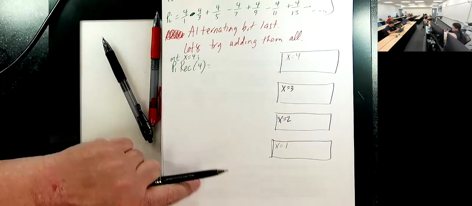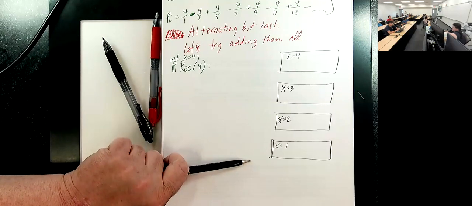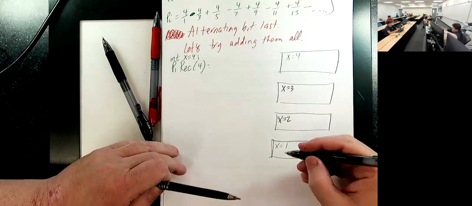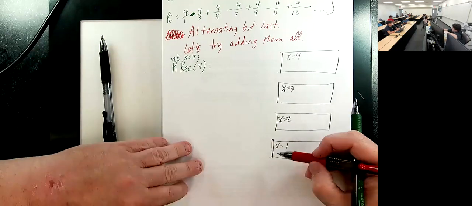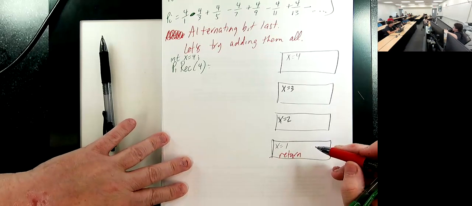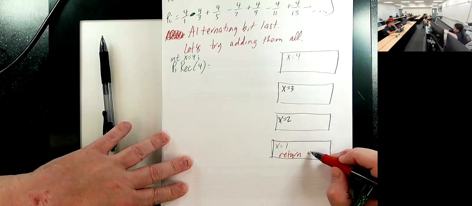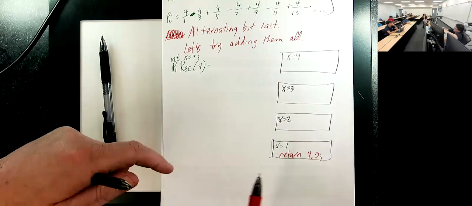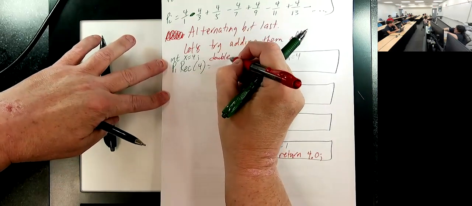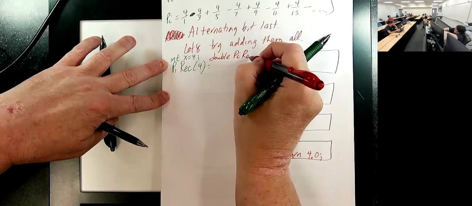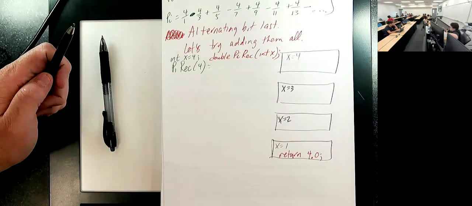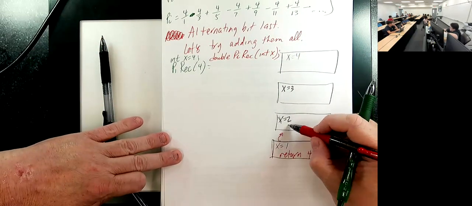So what is the first term in our sequence? 4. So we want this to return a 4. That's going to be our base case. And pi is a decimal answer, so maybe we're going to say 4.0. So our pi recursive should be a double pi recursive. And it can take in an integer, which is fine. So this is going to return a 4.